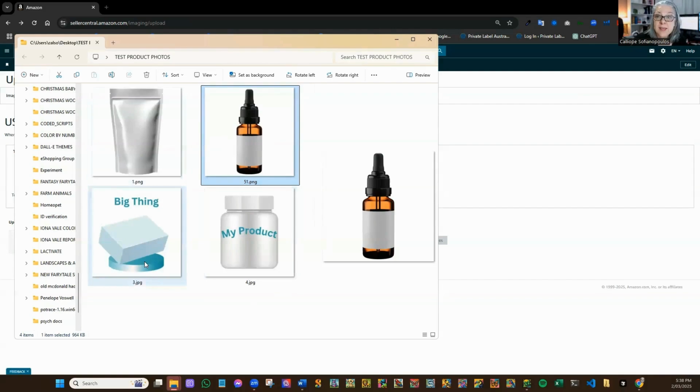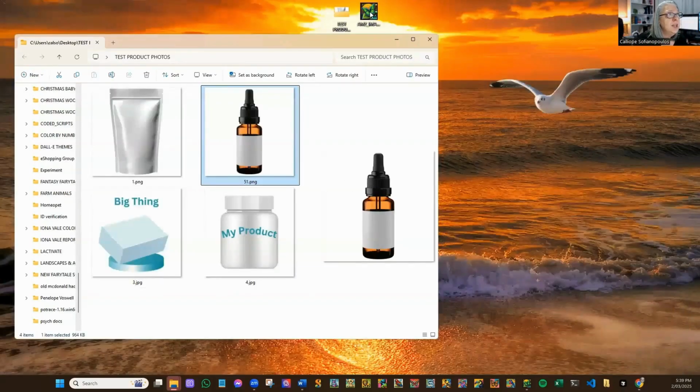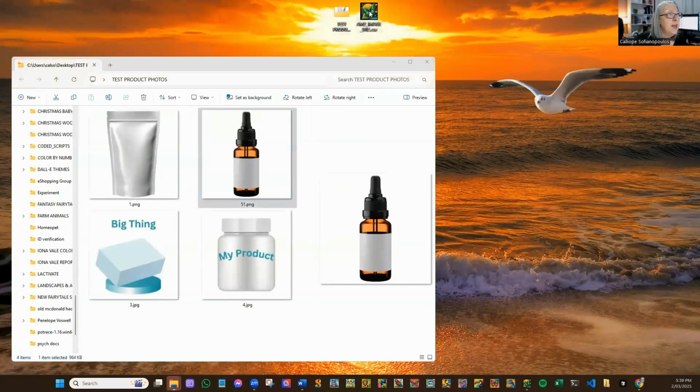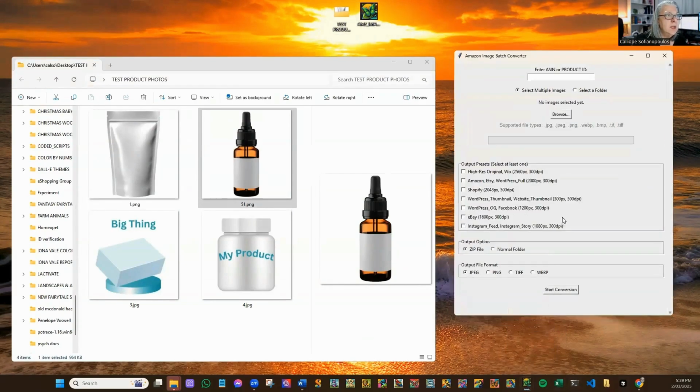You've gone into your image folder, you've changed the numbering in the order that you want them. And now the next thing that you do is you take this little butterfly program and you open it up here.